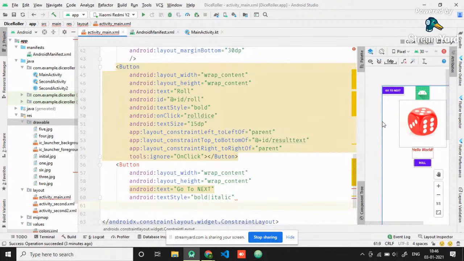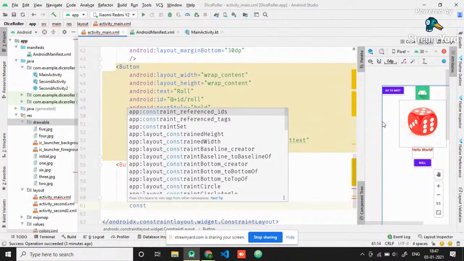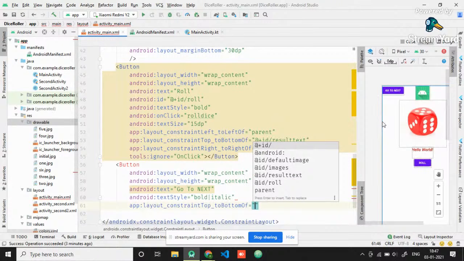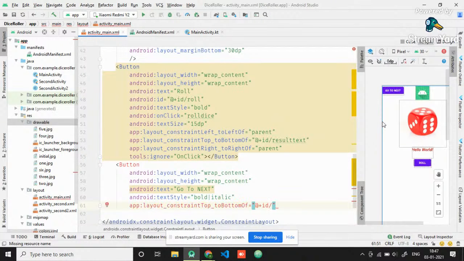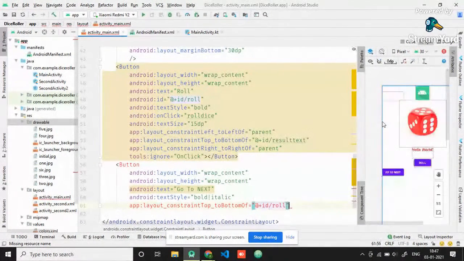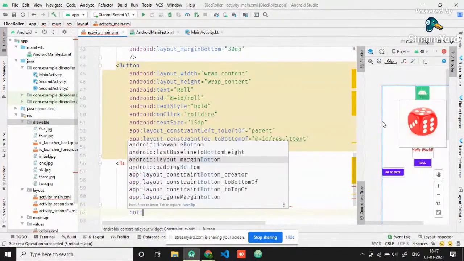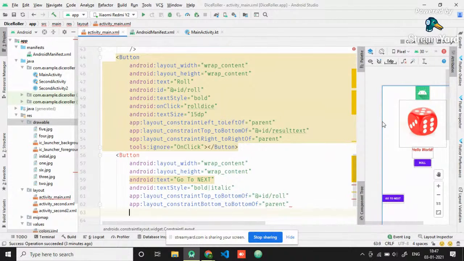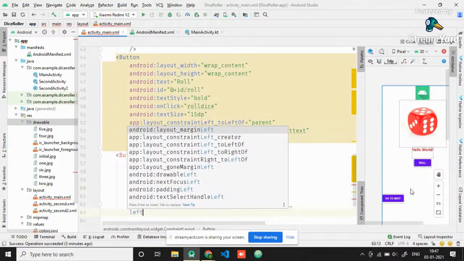Now I will provide the constraints. Constraint top to bottom of @id, and this will be our roll. Bottom to bottom of parent. As you can see, "Go to next" is shifting from the top to here, and now I will provide left and right constraints.